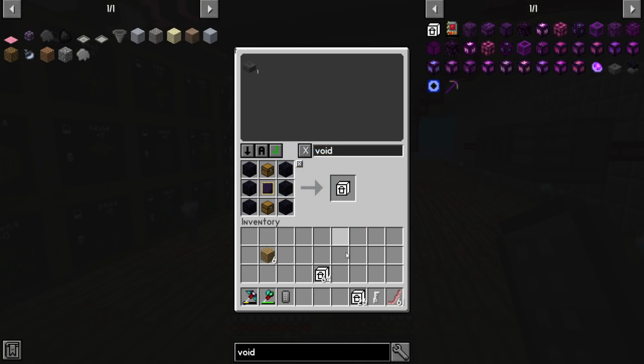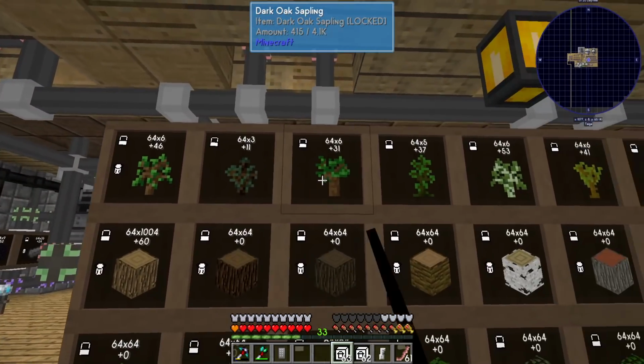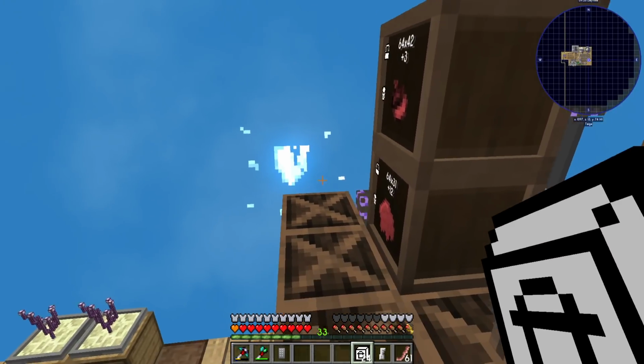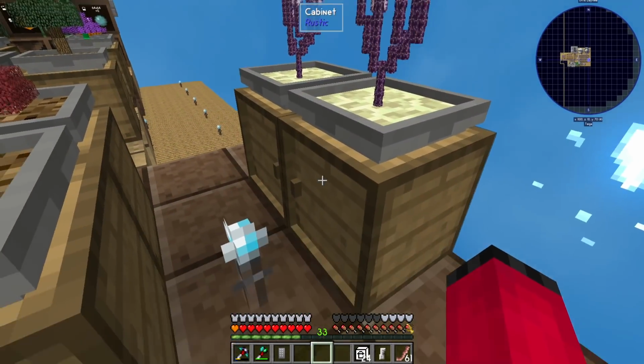More void upgrades, there we go, we've got a whole stack of them there, another nearly stack of them there. We should be able to go around, hopefully now, putting void upgrades on absolutely everything, which is going to make our system so much better. And with this one, everything in our system now has a void upgrade, and what we hadn't checked is our slowest growing trees in the world.